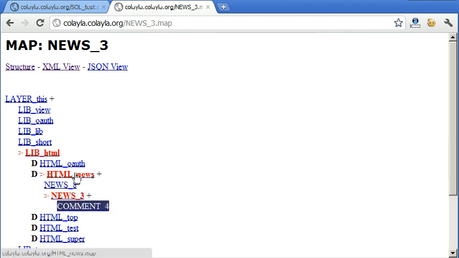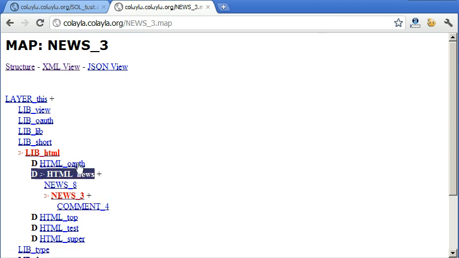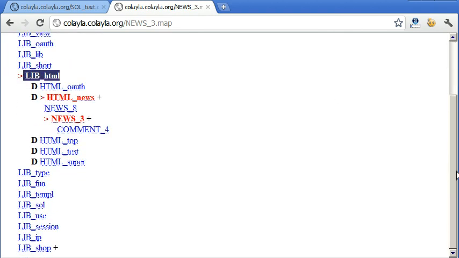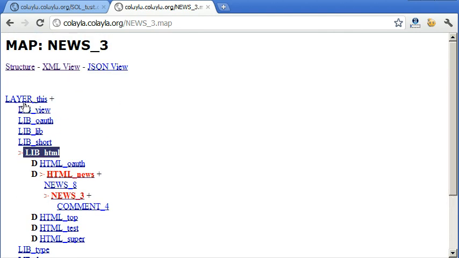Comment 4 is a child, and the parent is actually the door parent, which we will see later, HTML news. On the same level there are a couple more HTMLs, which is libhtml, which has again a couple more libs on the same level, and finally Layer on top. Layer is the top sem of all the sems.